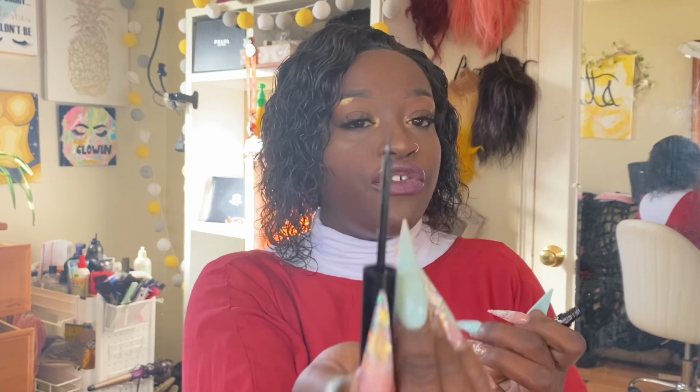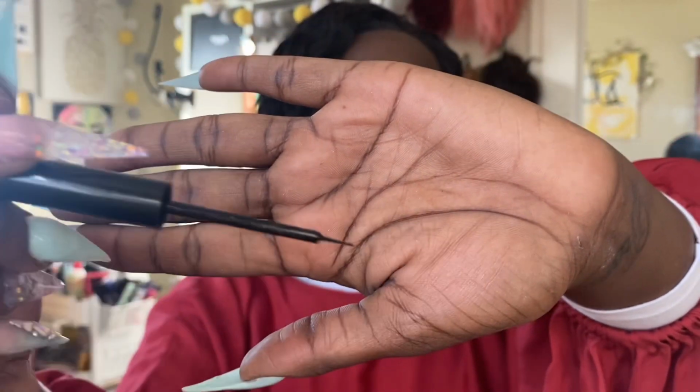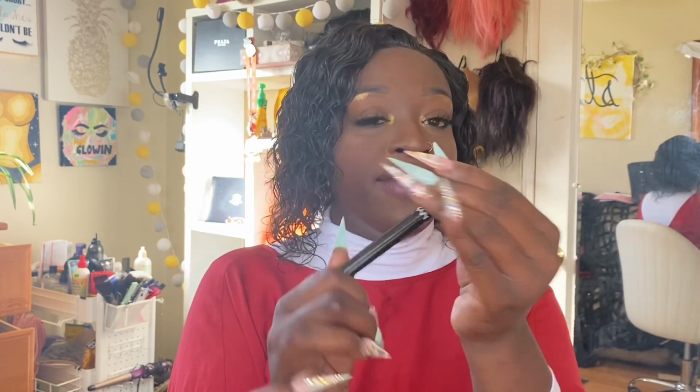You get this beautiful detailed brush. Look at how nice and small that brush is, so you can make your liner. If you've ever seen my eyeliner, this is what I had on. You're like, oh, Noelani, your liner looks so good. This, period. I've never used anything else in however long I've been doing makeup, I've always used this eyeliner. It's bomb. It doesn't smudge, doesn't crease, doesn't move. You could rub it after it dries. It's not going anywhere. Just get you some of this. I believe it's $7, $8, but worth it, and it lasts a while.